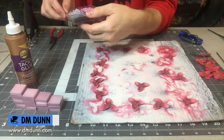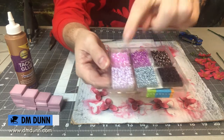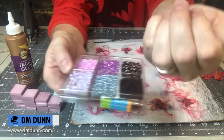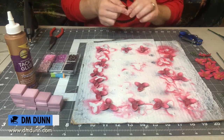What I'm also going to do is put something bright and pretty in the middle as kind of like a trap. Most flowers have something to draw bugs or victims into it. So I just got an assortment of beads, and I'm going to use this one because it looks kind of pearl-esque, and that's what we're going to use for that.